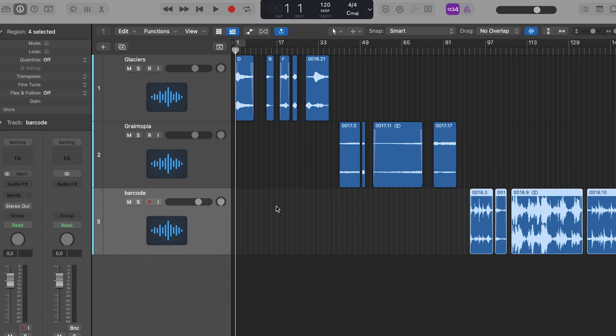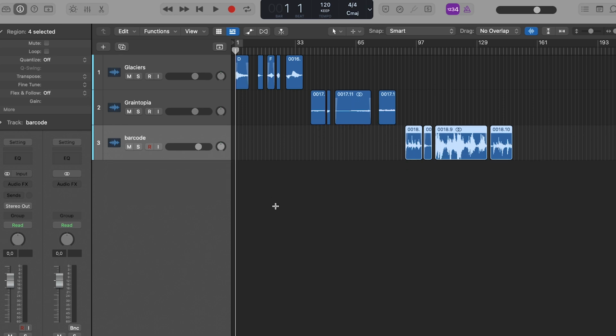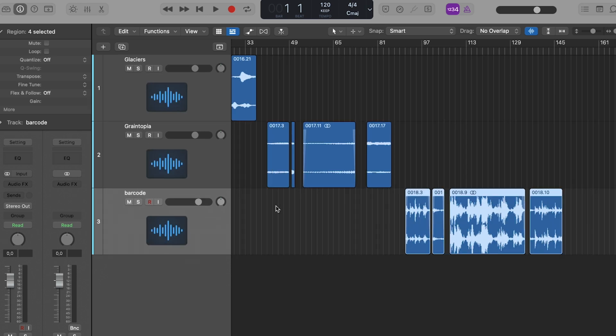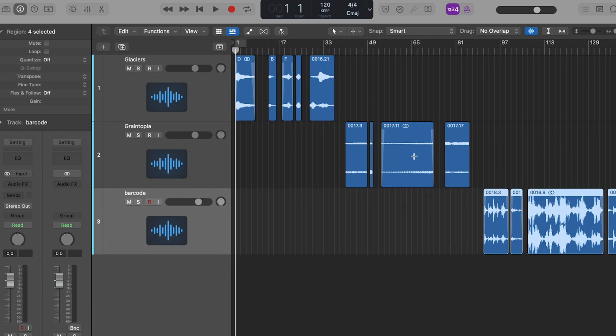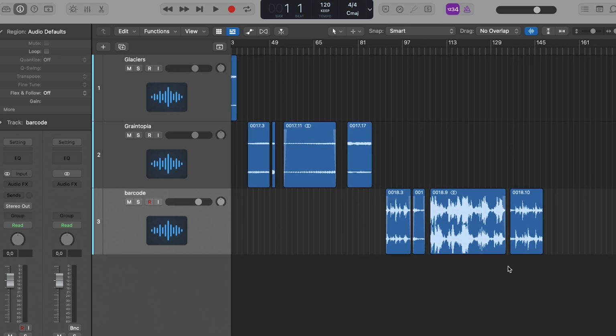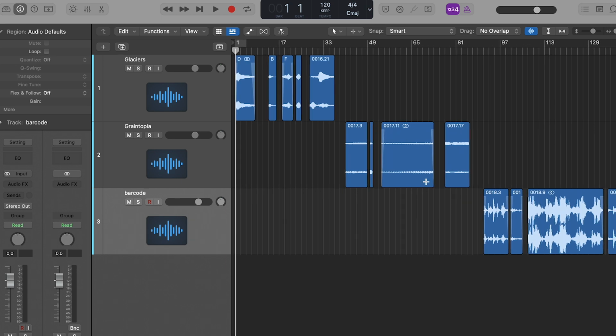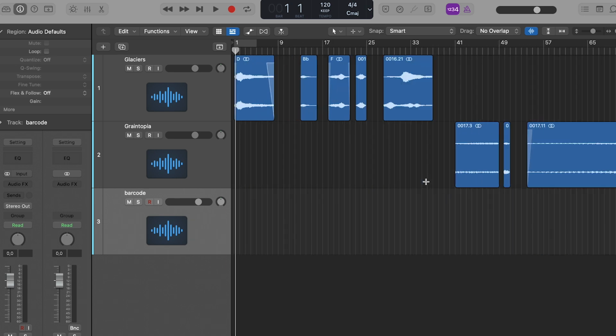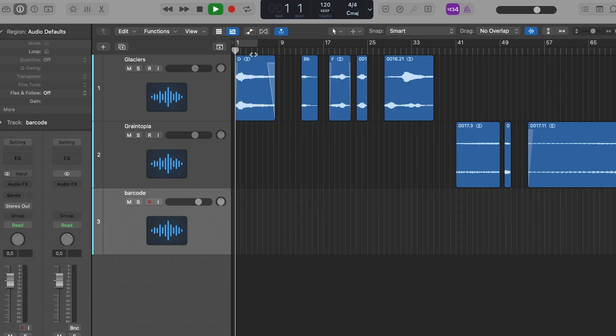Alright, so here I am in Logic back again, and I have moved the files from norns into the computer, and then threw a couple of these files in. I edited them a bit just to see the interesting parts. And the thing is, we're going to try something here. And one of the things is that we have this lovely tone from the Glacier.